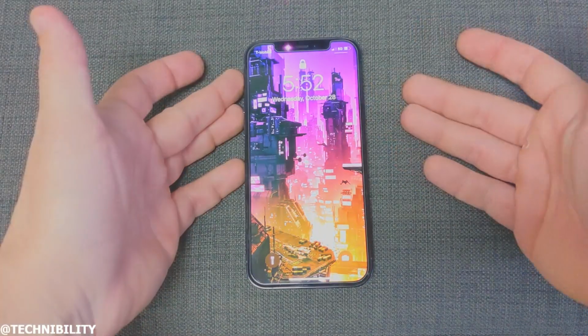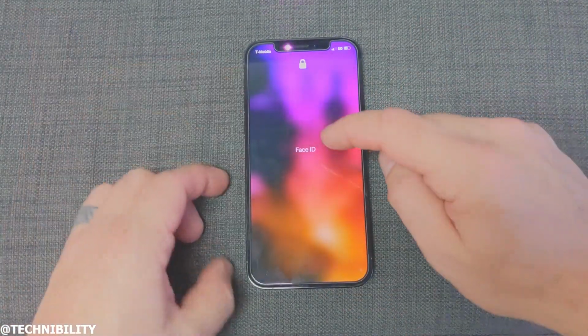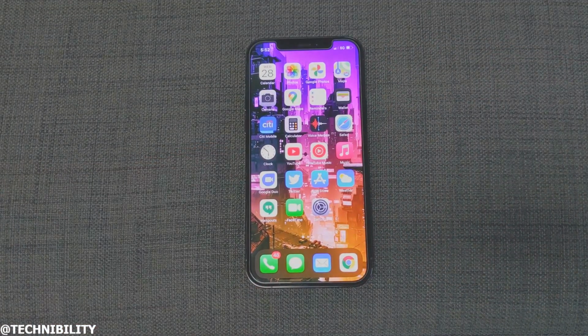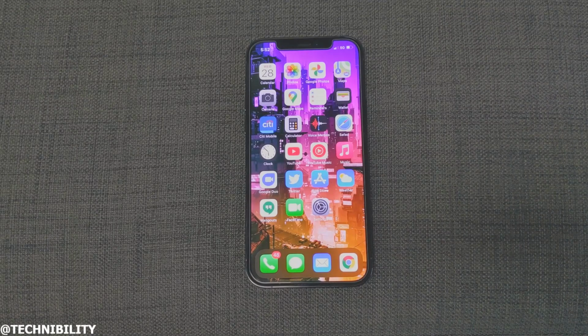Now, back to the screen. This thing is a 6.1 inch Super Retina display, renders 460 pixels per inch, and no, it is not 90 hertz. I know a lot of people are upset about that, but given how fluid iOS is on pretty much almost every iPhone, you're really hard-pressed to notice much of a difference. Now, if you're someone who's used a phone with 90 to 120 hertz, then you may say otherwise, and rightfully so. But for me, personally, I think iOS runs fine on this. They went with 5G, they ditched the 90 hertz, but it's still a stunning display.